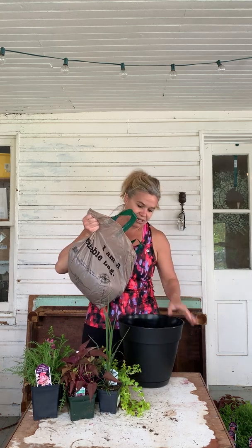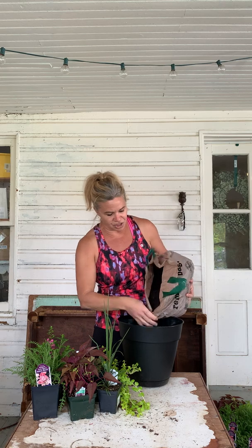So we're gonna make our beautiful patio planter. You guys got all of your supplies. Everybody went home with 7 plants. You went home with your pot and your bag of dirt. So the first thing we need to do is we're gonna dump our bag of dirt right into our planter.